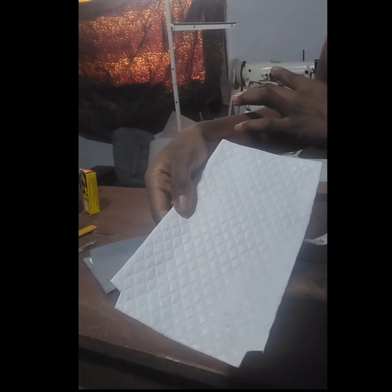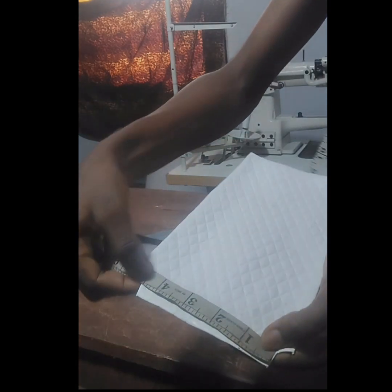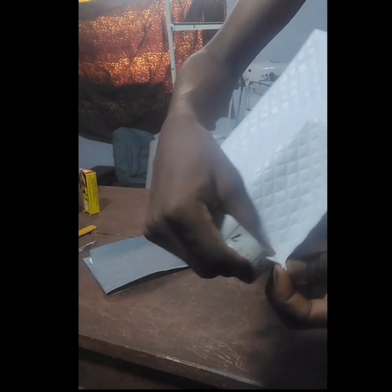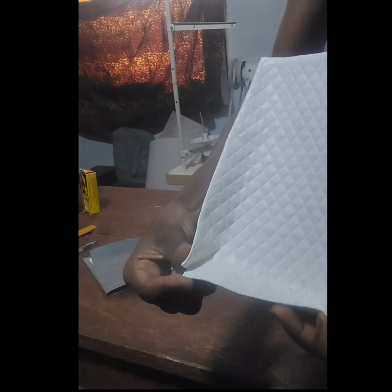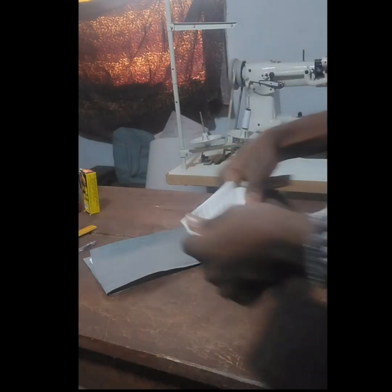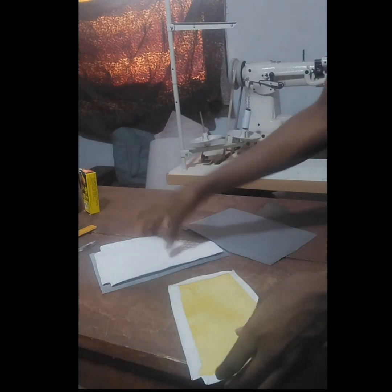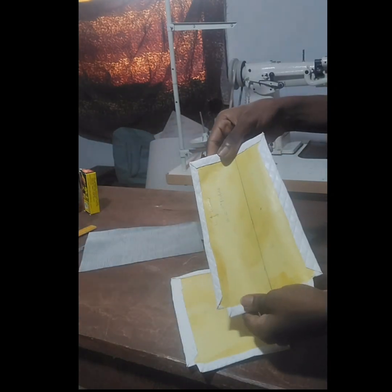At the down part, I gave it a reduction of 1/2 inch on both sides, so we are left with 4.5 inches. This 4.5 inches is the initial measurement for the bottom. Do you understand? The 1/2 inch on both sides that I added, making 5.5 inches, is the sewing allowance. Can you see the way it is? So it is the sewing allowance, and at the upper part I make use of 4.5 inches. I'll be needing two pieces of that. I already added cardboard to it, just normal cardboard.